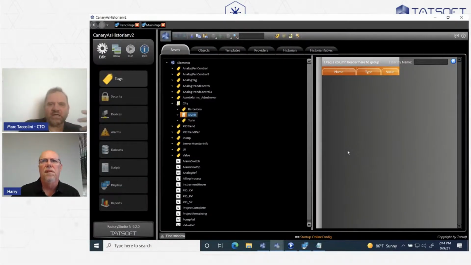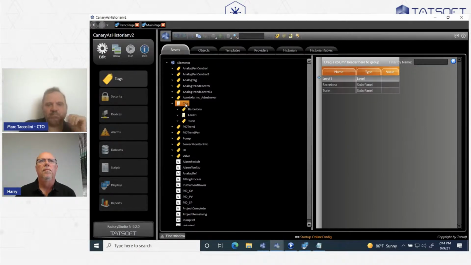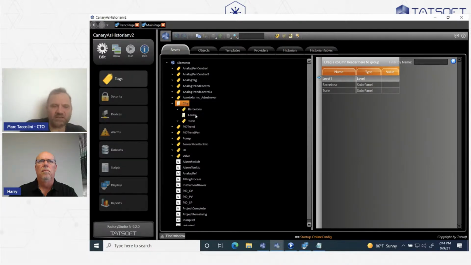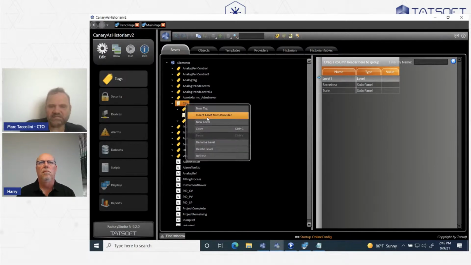Not going into too much detail on that right now, but the key point is we extended our concept of tags. The tags can now be in folders, and you can have very advanced data templates inside. When you are creating a data model, you can put in tags created inside our own platform, but as you can see here, you can also insert assets from those external tag providers.